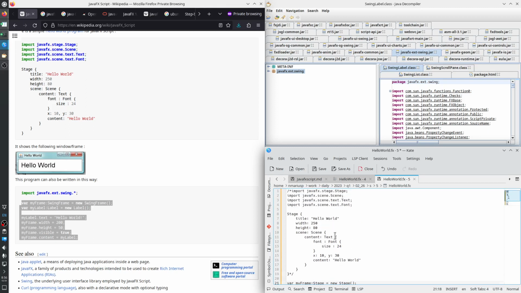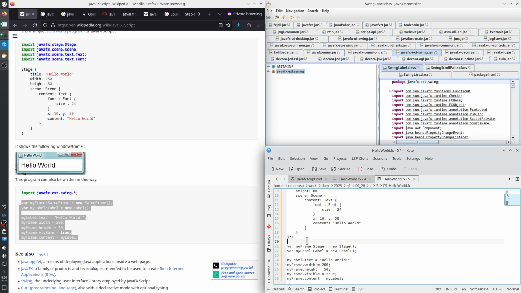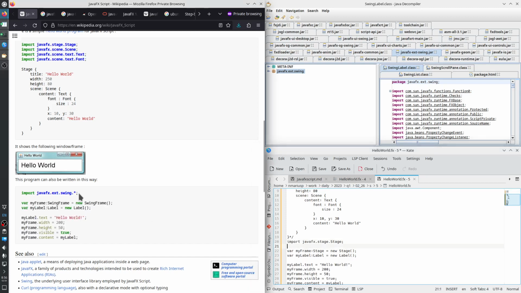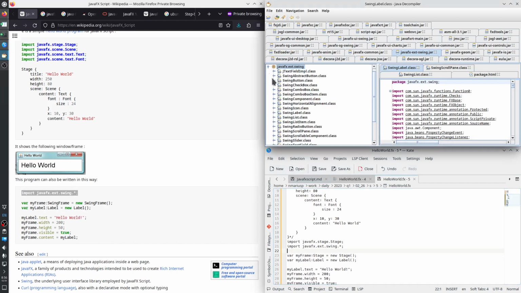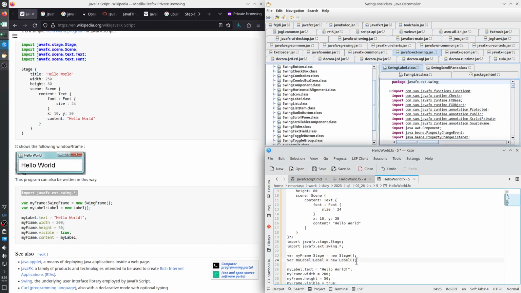And for stage we need this thing. Okay, if I import swing everything, I might get access to swing label. Okay.